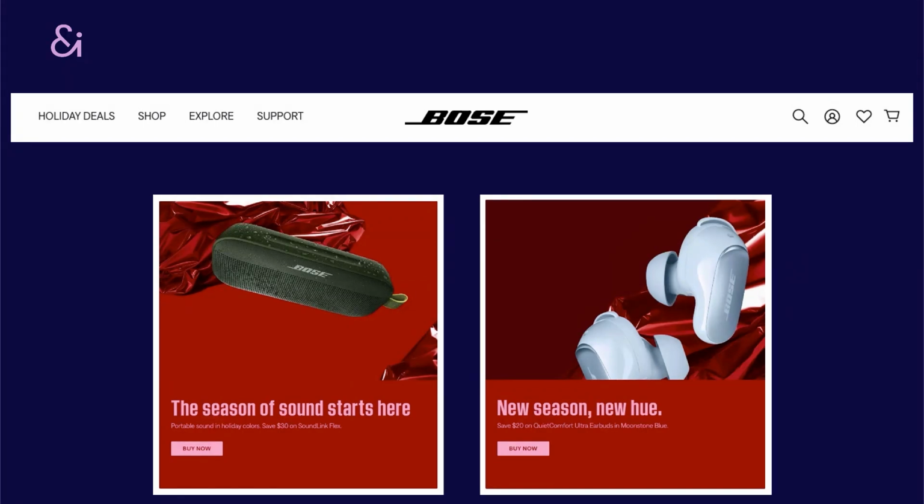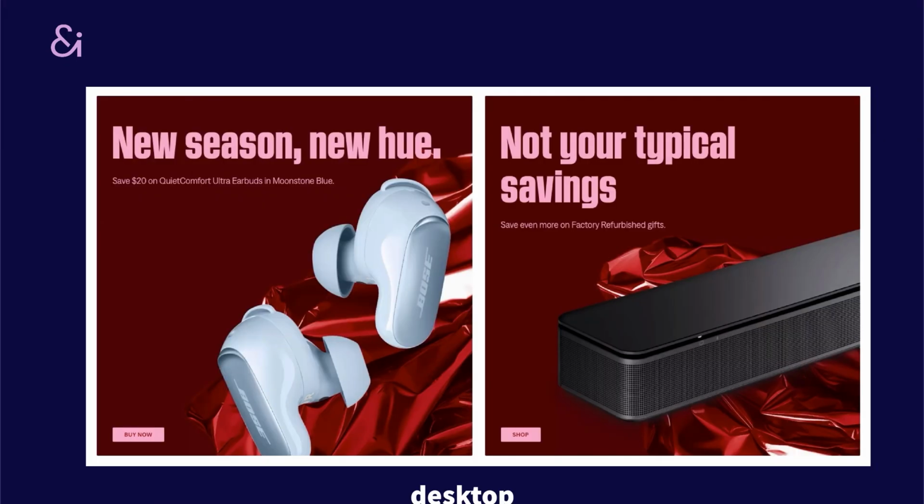One thing to be careful of: space is a good thing, but it can also become a bad thing. Here's an example of the exact same tiles, but this is their desktop version. What we see at the top is a headline and a subtext that I would argue is a bit too small in font, but also that call to action, shop or buy now at the bottom left, completely disappears. And this is where we have to be careful about the type of space we're using, because making things seem unrelated also means that they could be ignored.